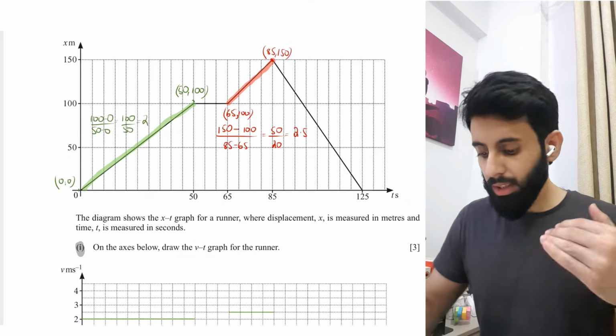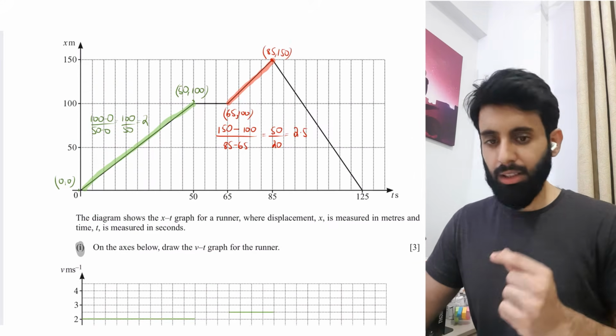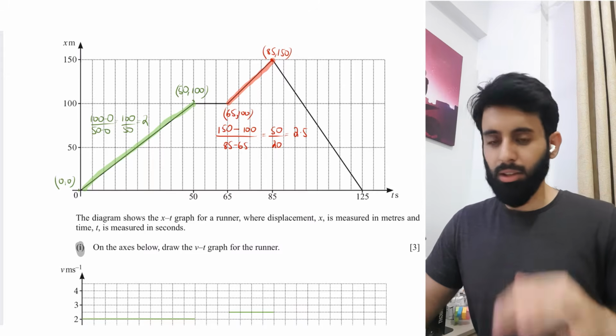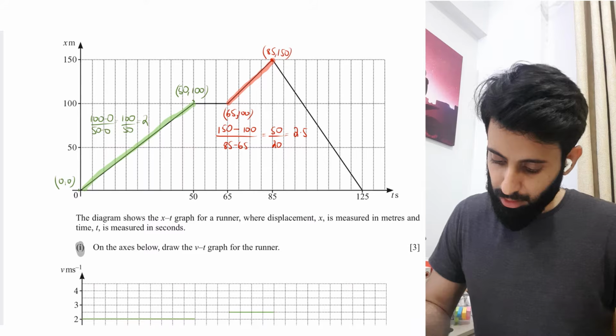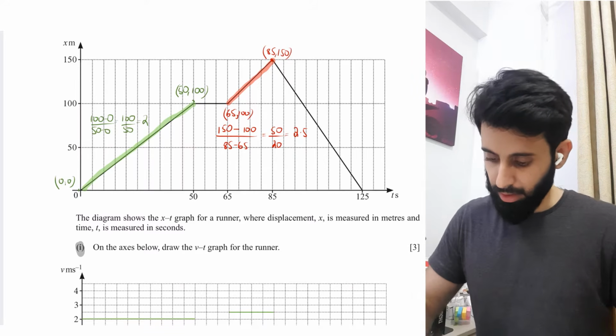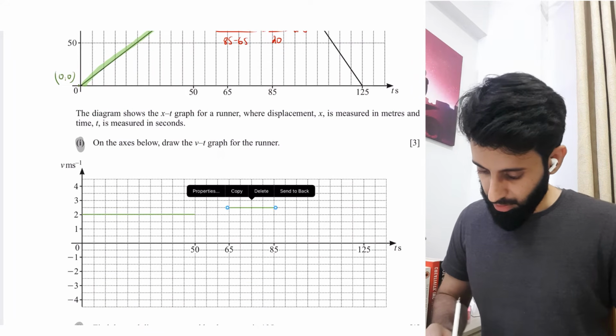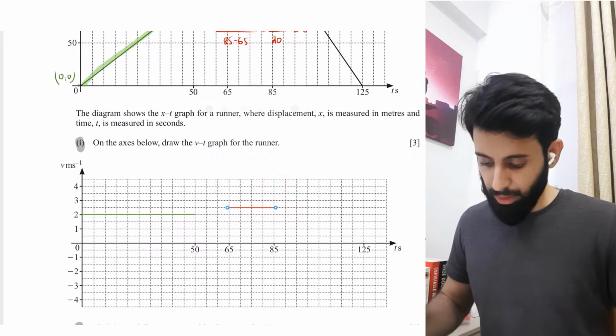Okay, and then the object is coming down. So instantly that should tell you that this means that our velocity is going to be negative. Okay, so again, I'm going to try and color code this for you guys. And I just realized that I didn't color code this, so I'm just going to turn this to red so you know exactly what I'm talking about.